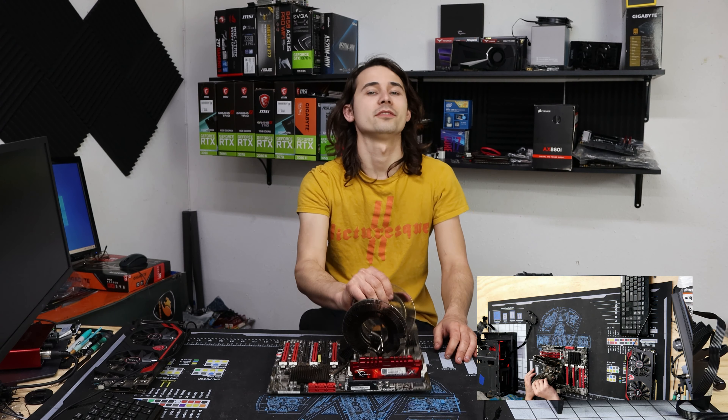It's probably one of the first motherboards to even have USB 3.0 — your blue USBs. It's got all kinds of really cool and strange IO by today's standards. But hopefully we get it working and find out what kind of CPU is underneath this Zalman cooler. The Zalman cooler is super old but it's damaged, so I'm going to take it off and find out what CPU I've got hiding under there.